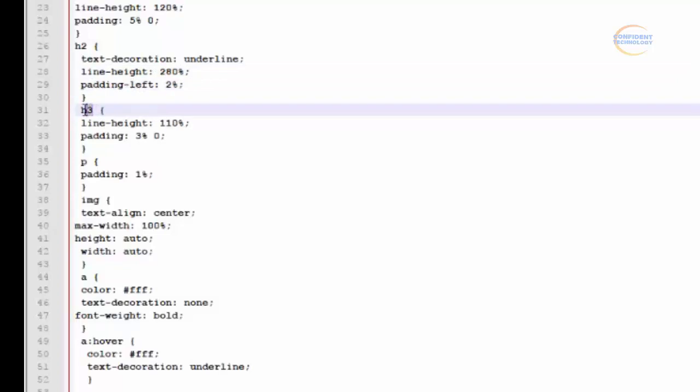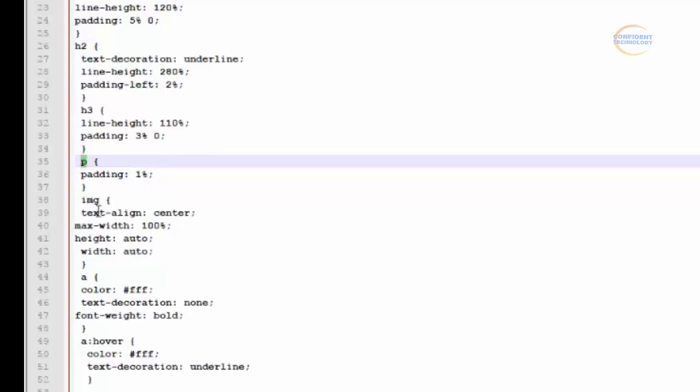Every h3, that is the third largest text within HTML, the line height should be 110. The padding should be 3% top, 0% bottom. Every paragraph, the spacing between the text of every paragraph should be 1%.